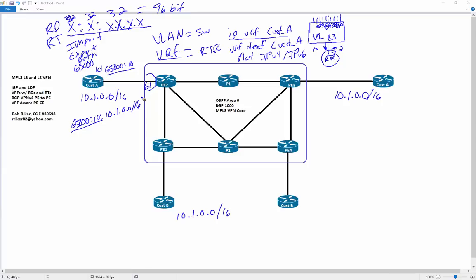It is moved into the VRF of customer A. Then you'd have to reapply the IP address. So typically, if I'm going to move an interface that already has an IP address configured into a VRF, I do a show run interface, whatever it is, and then I see the configuration. The only thing that it removes is the IP address. The VLAN information, any type of QoS mechanisms you have in place, any additional configuration is not messed with. The only thing that is removed is the IP address.